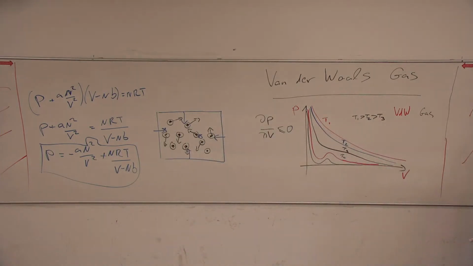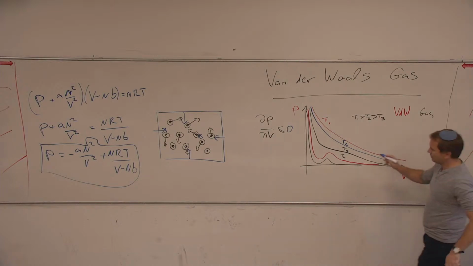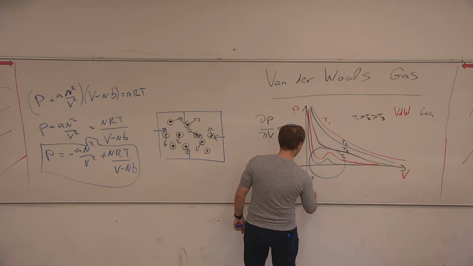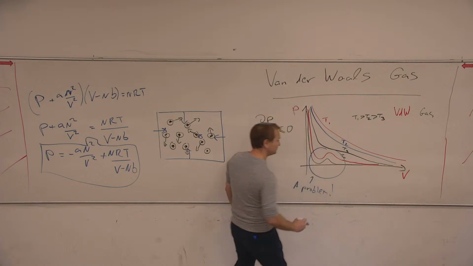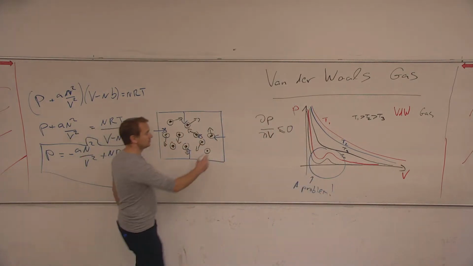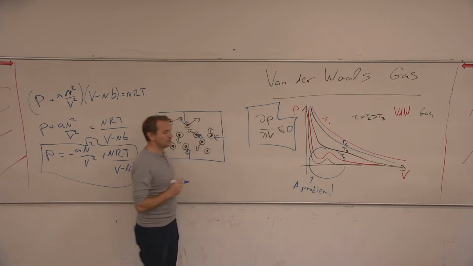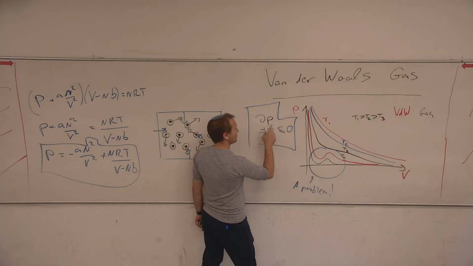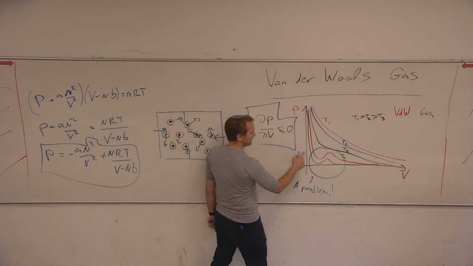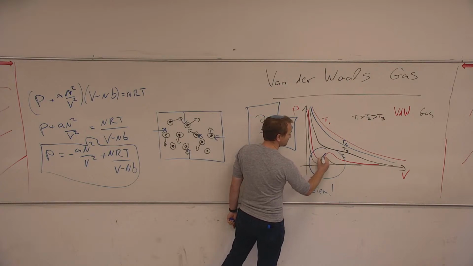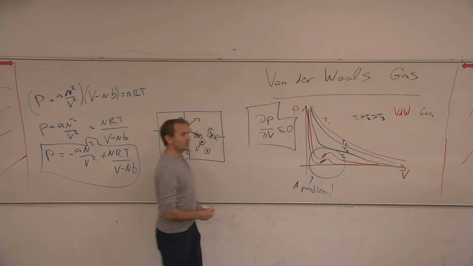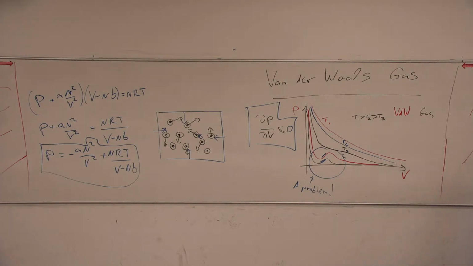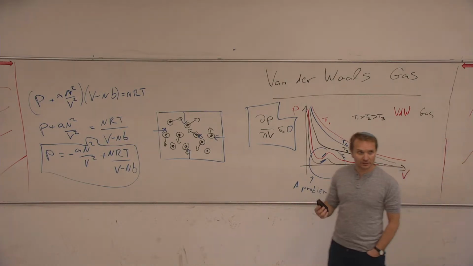Okay, so what's the problem of having those here? This is a problem. Why am I telling you that this is a problem? Because this condition has to be satisfied always. When I have a minimum and a maximum, the derivative of P with respect to V is larger than 0 in these regions, here and here. Now, what do we say to that? Not in equilibrium.